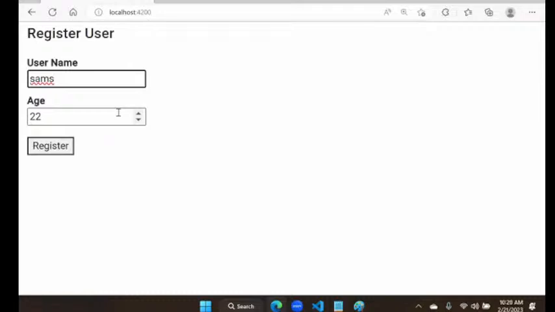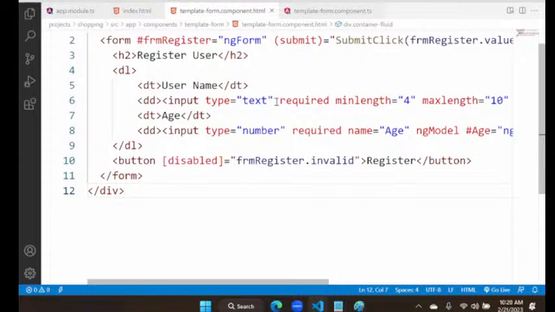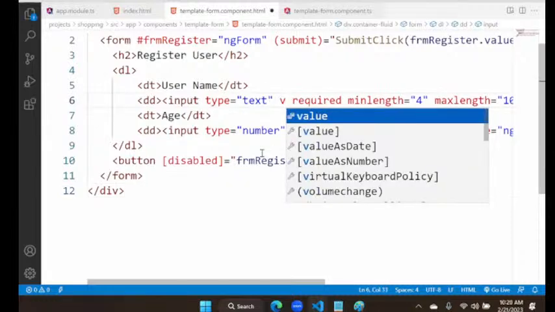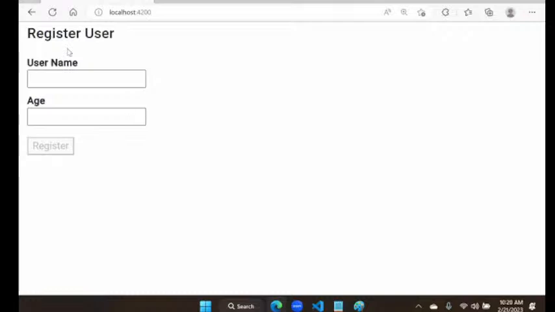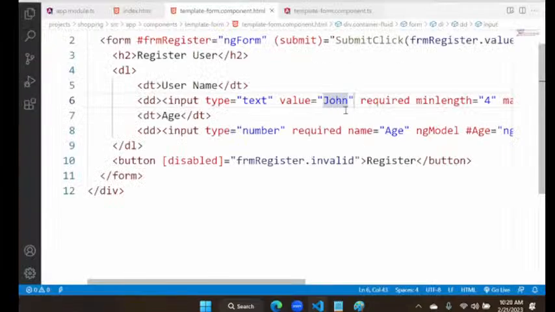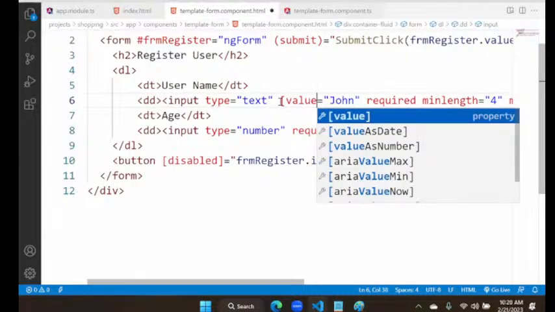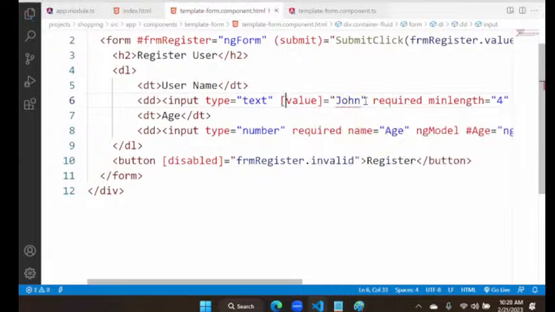Suppose I add one more button here. Suppose this has a value, some value like John, some value to display inside that. So that is the value, but it is configured as a model. A model cannot have a direct static value. You cannot have a value even with the property. You see, it is not having a value. Default value you cannot add into that. That means it is, suppose, string type.